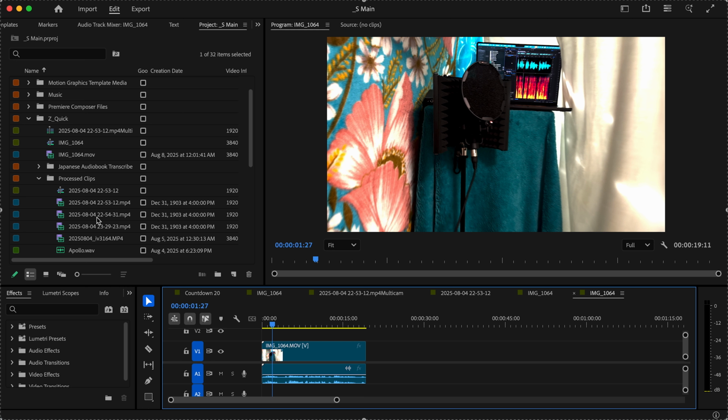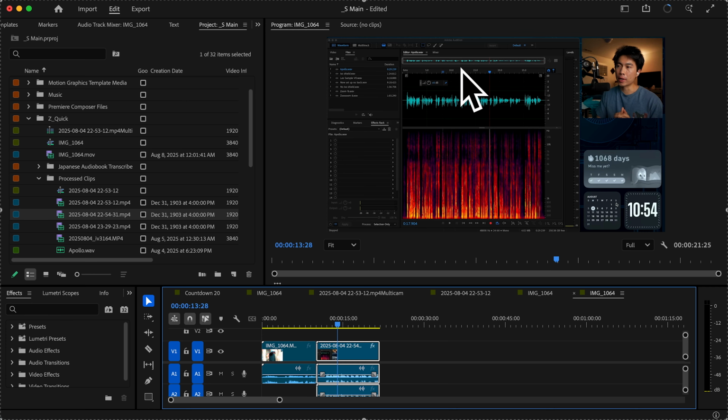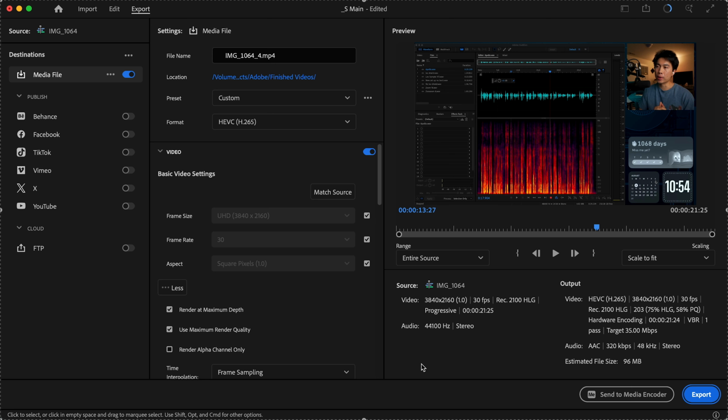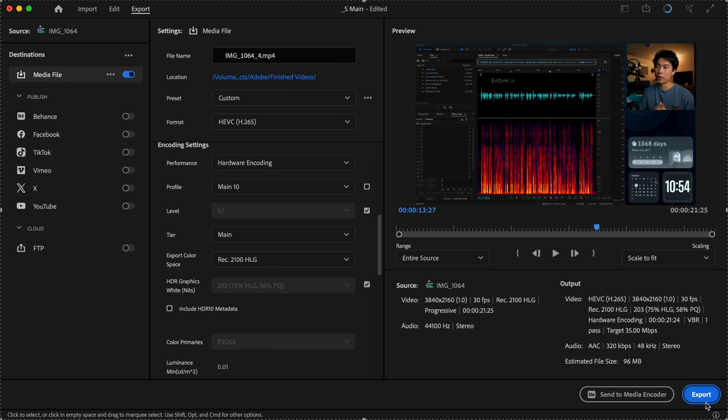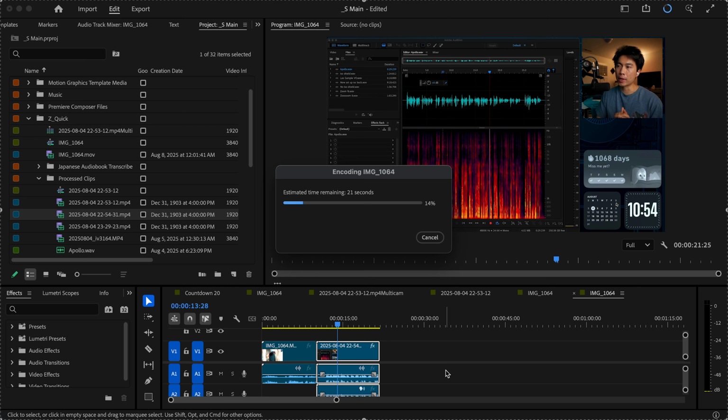Try it out. And I'm going to also try out right here. So as you can see, this is a normal MP4 file. If we were to export it as HLG, the same settings, let's see what happens. I believe the colors should stay intact because we're staying in a mode where the color space is just higher, so it carries more data and information. So this could be a solution for working with both types of footage, but you're going to end up with HDR footage that's not actually HDR. But let's see what happens.